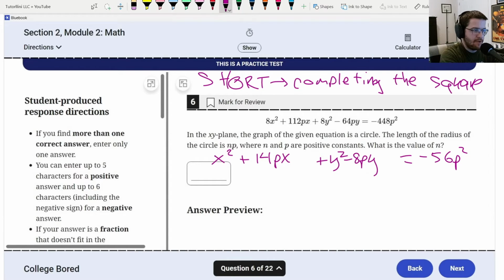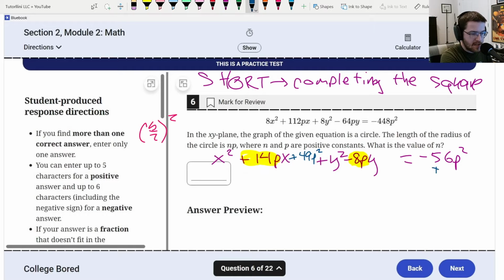All right, now I'm going to complete the square. To complete the square, we add b over 2 squared. So I'm looking here for b, and I'm looking here for b. Doesn't matter if it's positive or negative. When we square a negative number, it's always going to be positive. This is all covered in the video. All right, so 14p divided by 2 is 7p. 7p, in parentheses squared, is 49p squared.